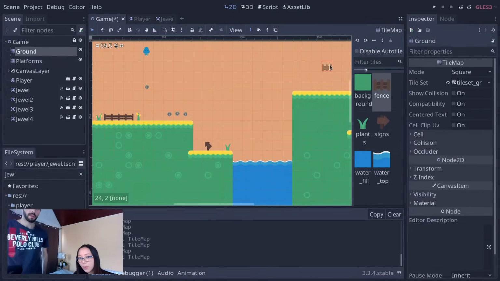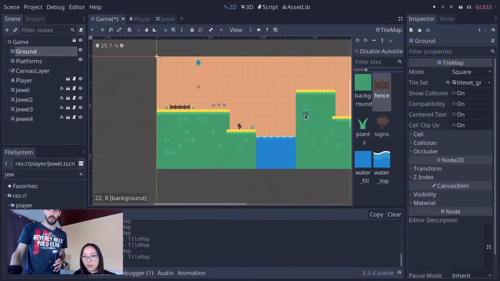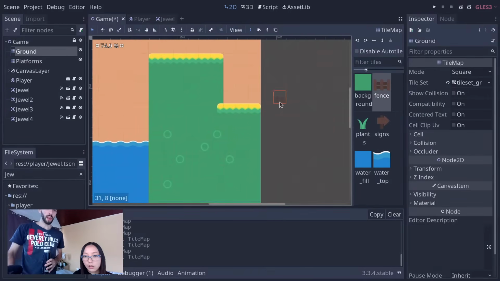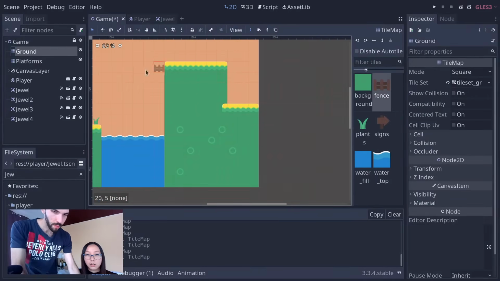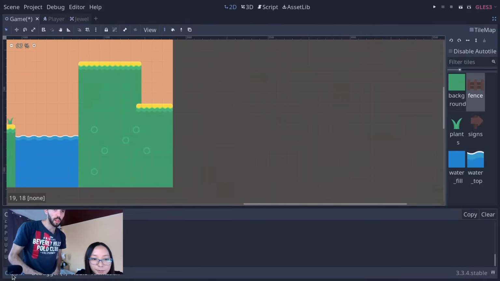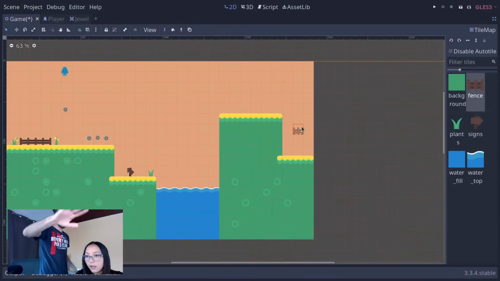How can I move if I want to move? Middle click and mouse. Middle mouse click, sorry, and drag. And another thing you can do, I'm going to expand the view, and you can click output here to fold that. Okay, and middle mouse click and drag to move the view. And it's infinite. You can draw.